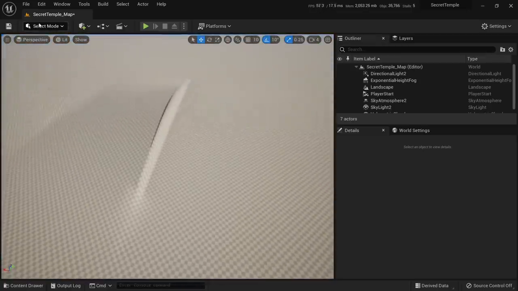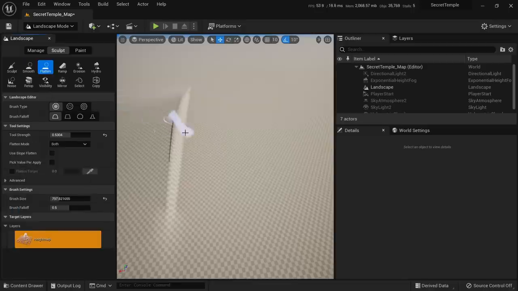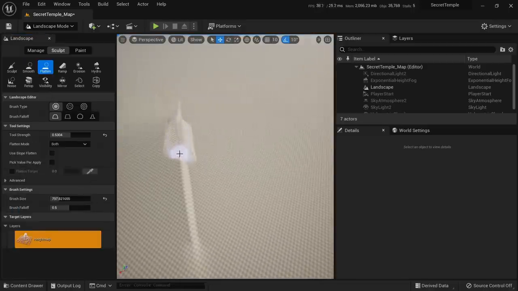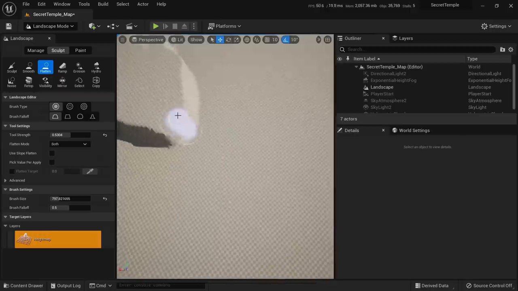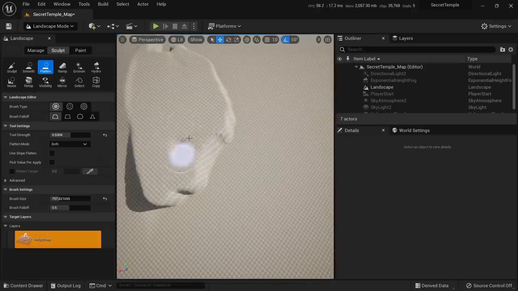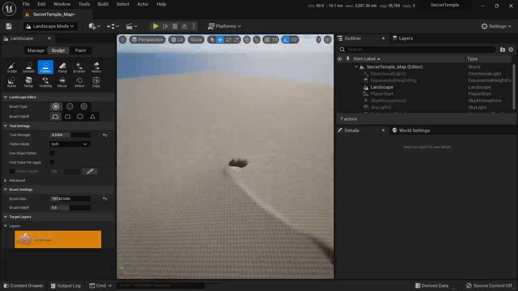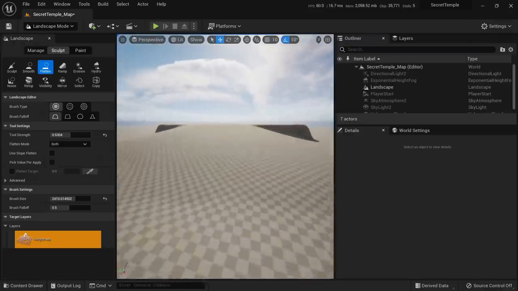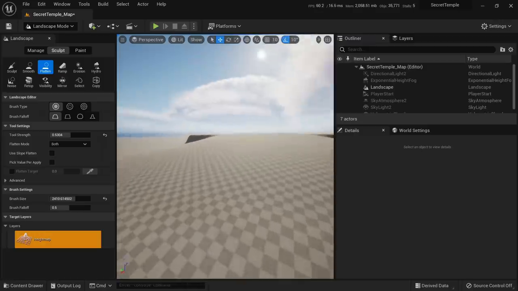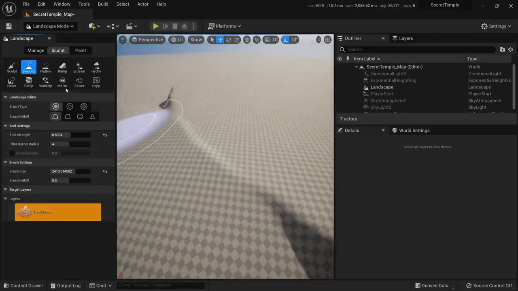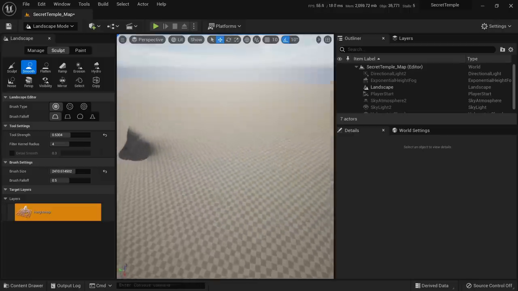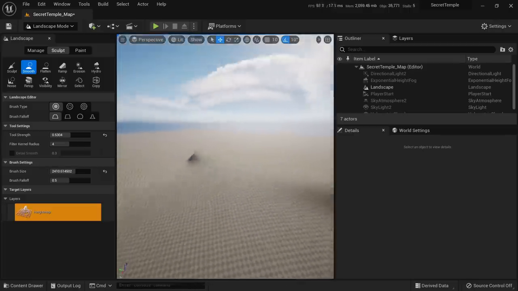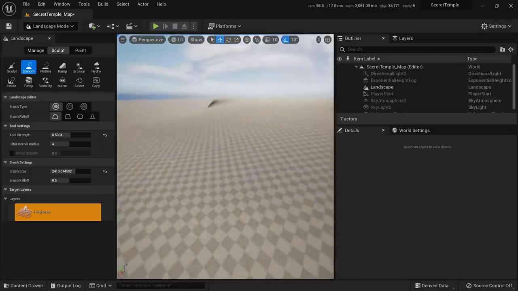Like, for example, I can do the path, like go to the landscape, go to my flatten tool, and here I can just create something like this where I can extend this ramp into the horizon where, you know, it's something like that. And I can increase the brush size like this, and I can just do something like this, for example. And just by doing that, we have like a small little ramp here. Okay. And then we have like just the main path. We can smooth this one out so it can be less harsh. And just like that, we have like a small little terrain we can play with.